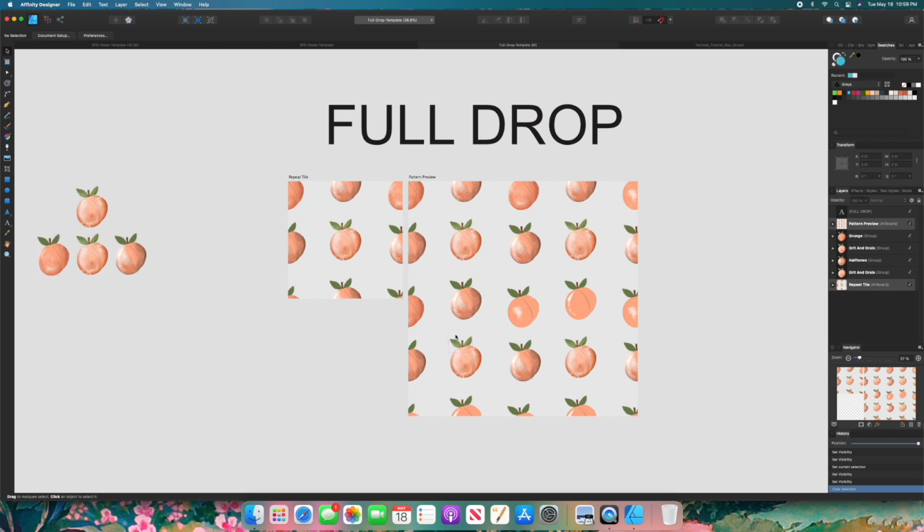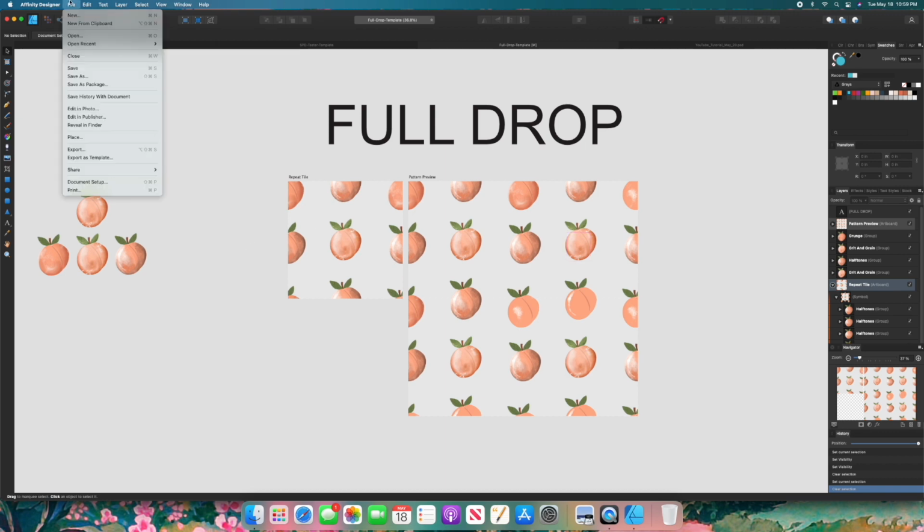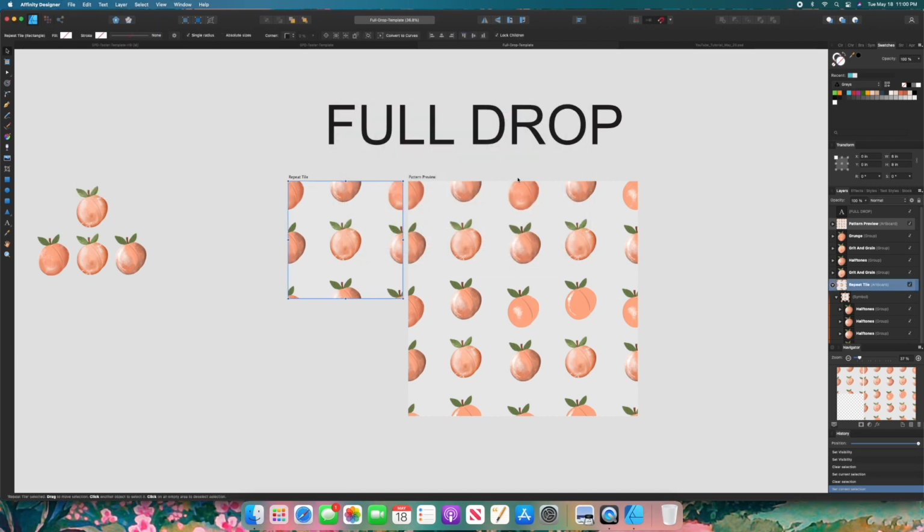And once you add your last peach to the center, it'll fill out and you'll see this complete full drop repeat. This particular print kind of highlights how this is really about stacking the columns and the rows to get this really clean basic repeat, also known as a block repeat. Very simple pattern to create. So this is the full drop. You can save this, save as. Once you save it, you can do any final minor touches that you might want to do.